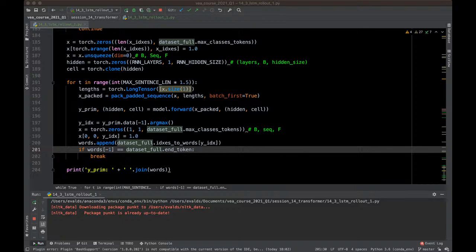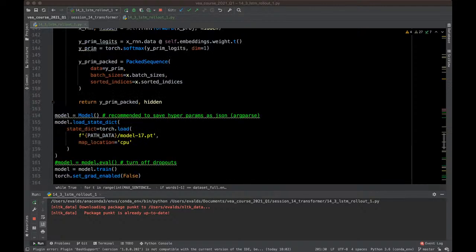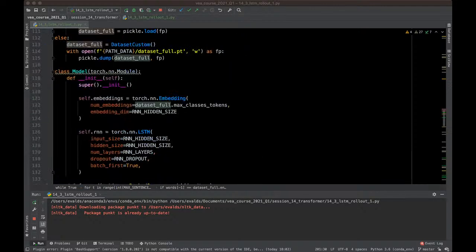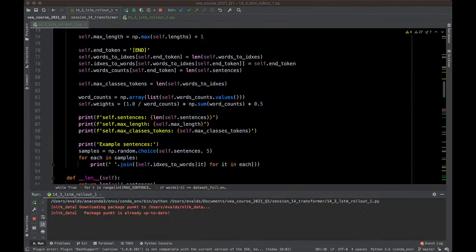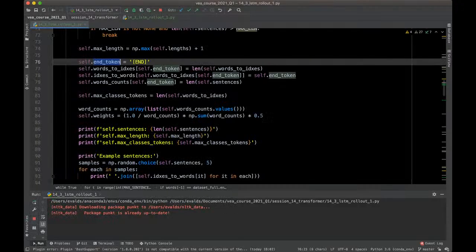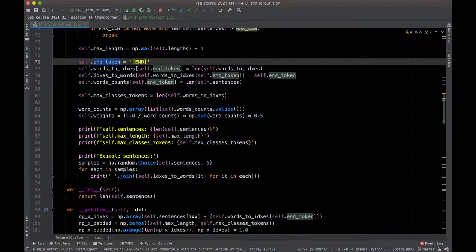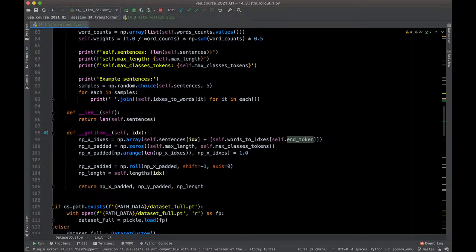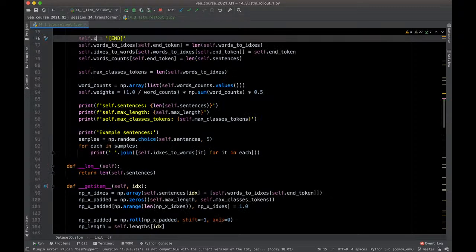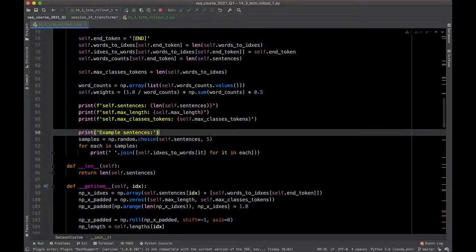Why would you get it? Probably that is because of the end of the sentence token. Here there is an end of the sentence token. But I used the same template that I gave you, so it should be there.